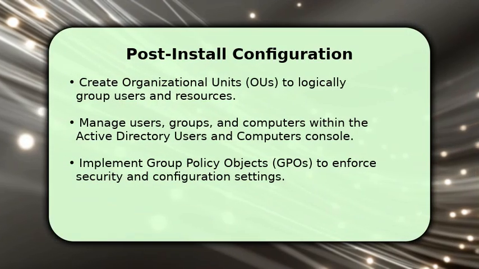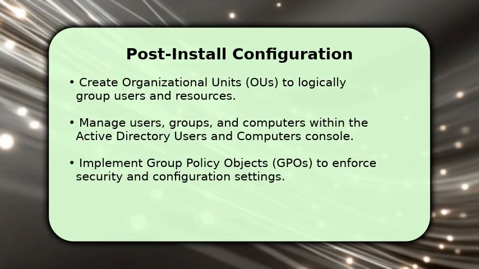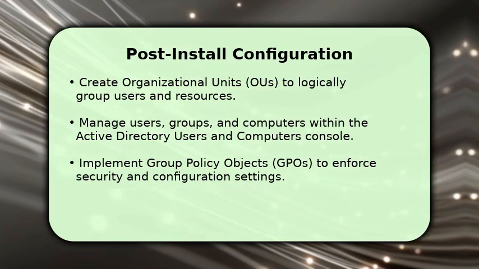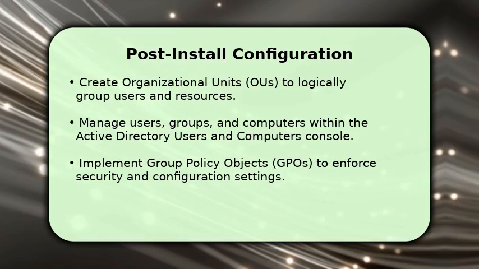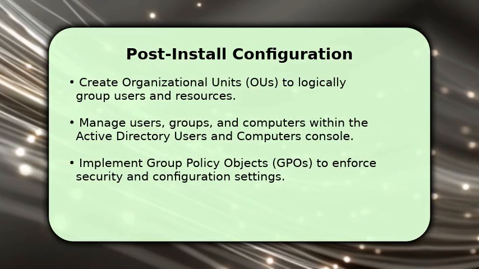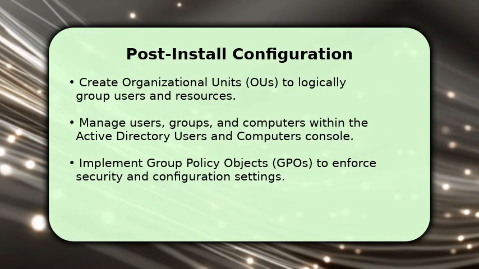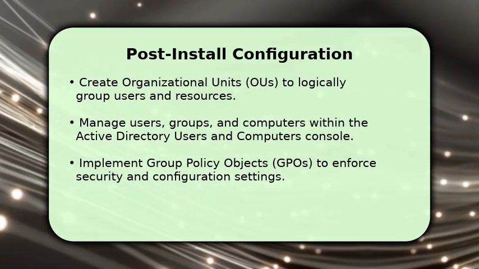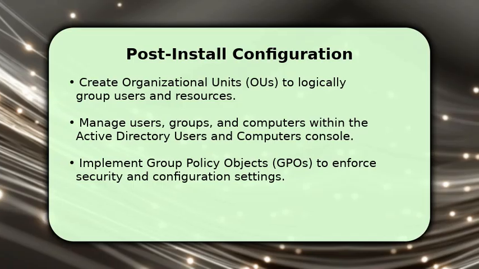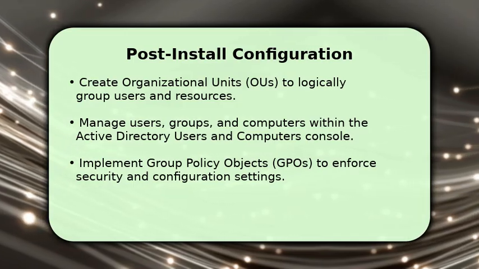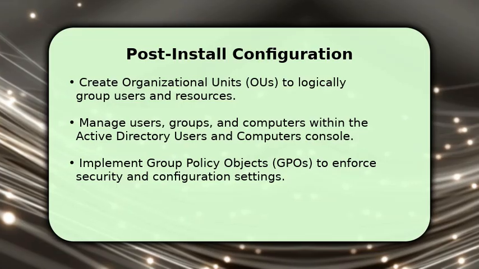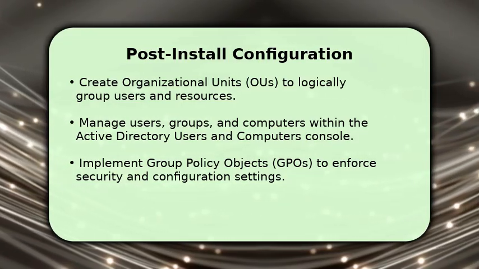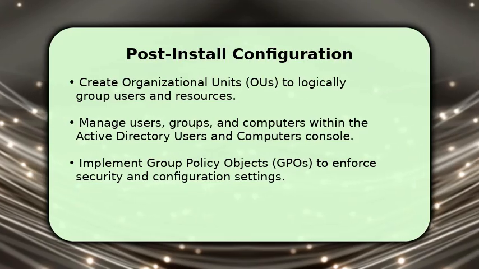After installation, the real work begins with configuration. Start by creating organizational units, or OU, to logically organize your users, groups, and computers. This structure is vital for efficient management and applying specific policies. Use the Active Directory Users and Computers console to create and manage these objects. Then, leverage group policy objects to enforce security settings, deploy software, and manage user environments across your domain.